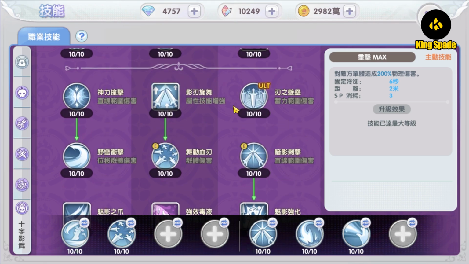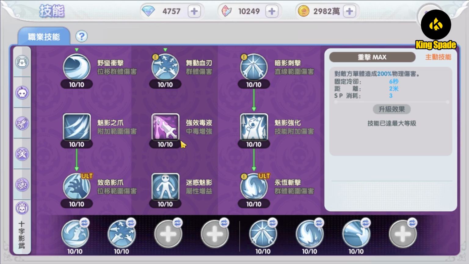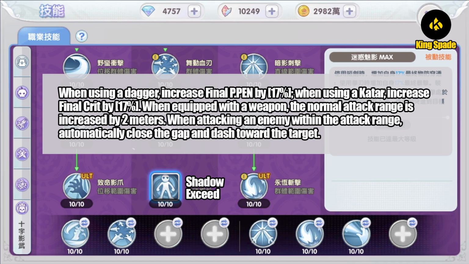The next 3 skills are the passive skills and defensive active skill that can be used by the dagger and the Crator weapon. The first one, we have the Potent Venom skill. When final physical penetration is greater than the final crit stat, each stack of poison on the target will lower its final physical defense by 14%. When final crit is greater than the final physical penetration stat, it then lowers the target's crit damage reduction by 14%. When the poison stack duration ends, it deals extra poison damage on the target based on the number of stacks it has.